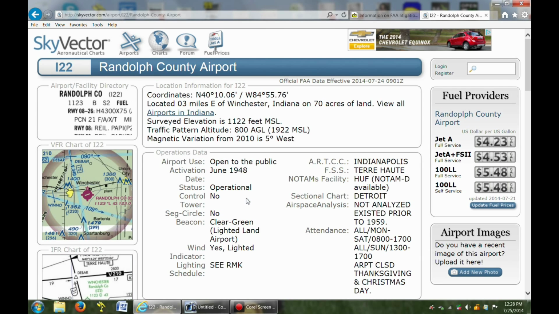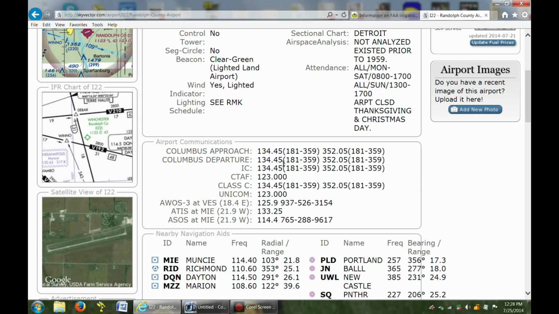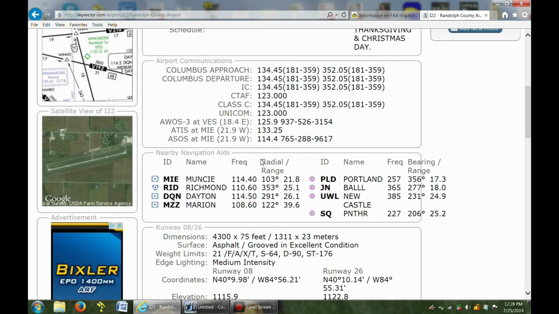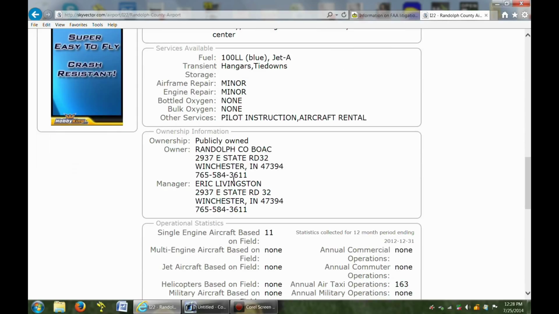and when you do that, you come up with this plate. This is called an airport plate. It tells you all the information. This is the coordinates. Most of the stuff you don't really need to know unless you're a pilot. But these are some of the frequencies that they use. But what we want to get to is we want to call them up.